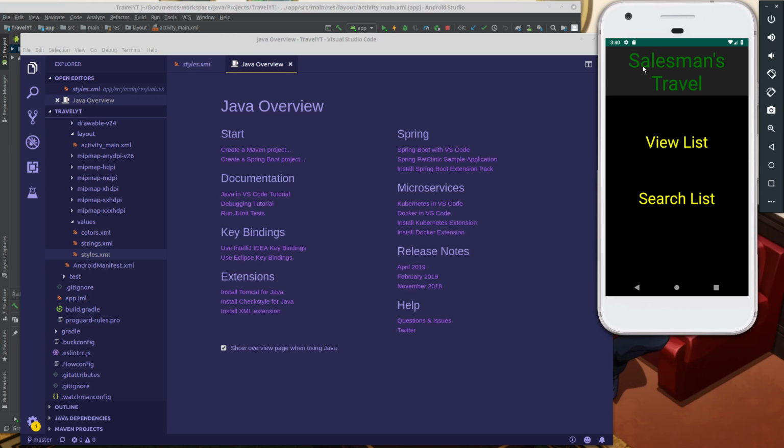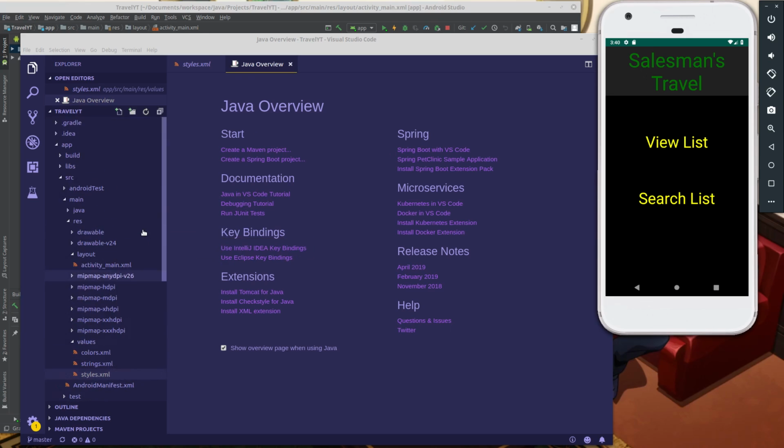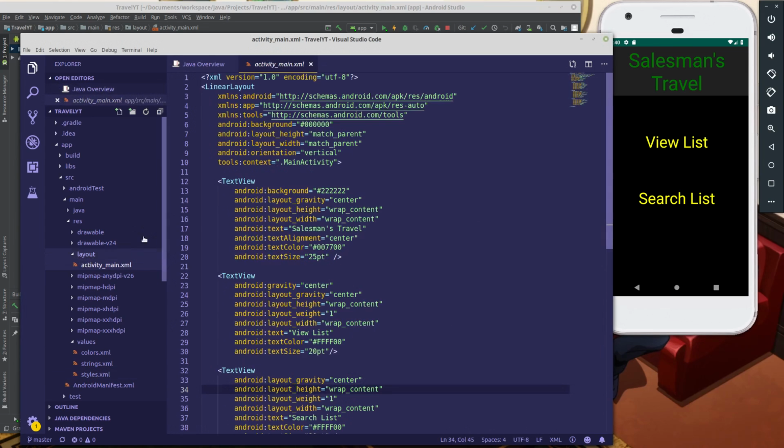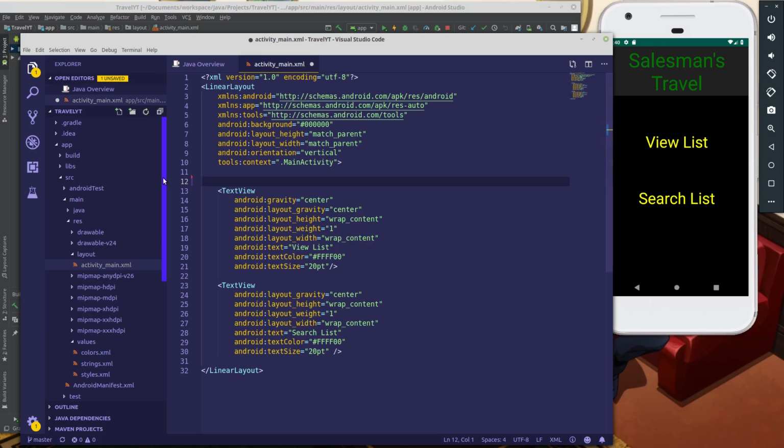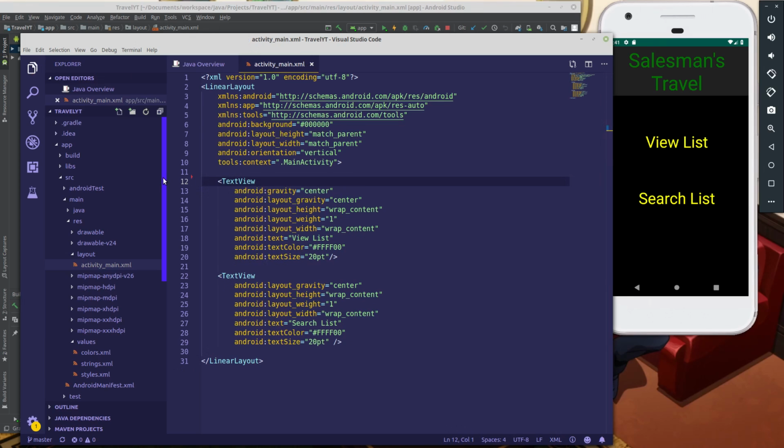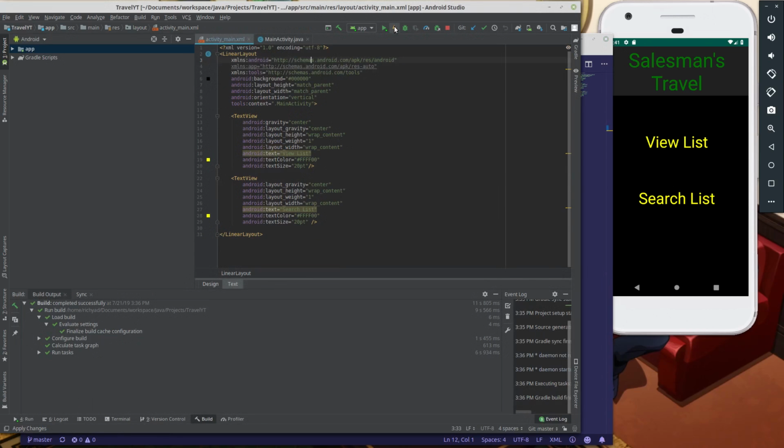So the first thing we're going to do is open our activity main XML file. So if we go up to resources, layout, all right. And since this is a text view, we're just going to go ahead and delete it altogether. I know, after we did all that work too, right, of getting it set up, and hair today, gone tomorrow, but so it is. Such is life in the world of programming.